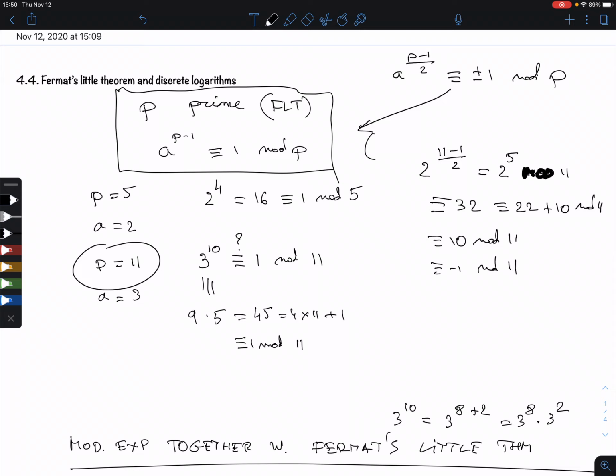So, okay, so I see. Now, you say it should always be minus 1. No, it could be 1. That is very much possible. But if it's not one or the other, then it cannot be a prime number. And so there are even slightly more sophisticated things that one can do here. And then there is a primality test that is nowadays in use, because it's very important, as we will see when we do cryptography, to find big prime numbers.